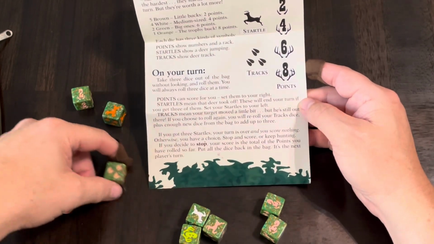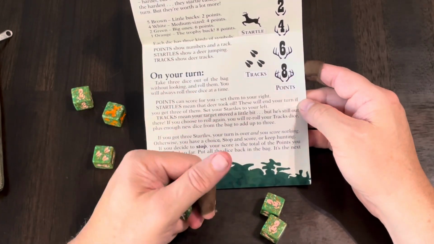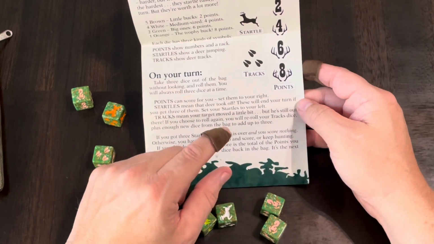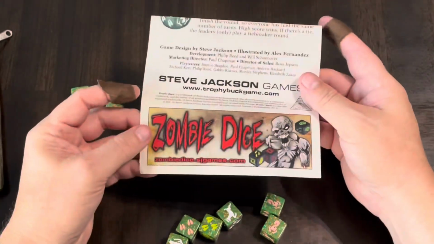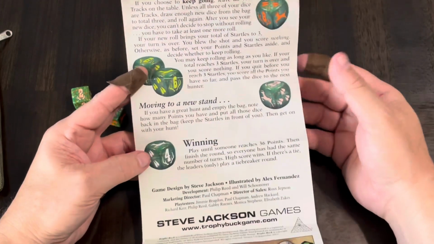So you put these aside and you draw 3 more dice, and try to get points. And again, it's very much a press your luck. You can stop at any time, but if you get 3 startled, then you automatically have to stop. So these are, there's Zombie Dice right there. These are very much a filler game.